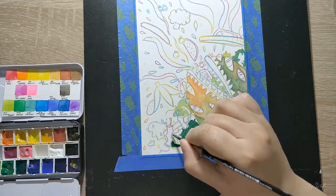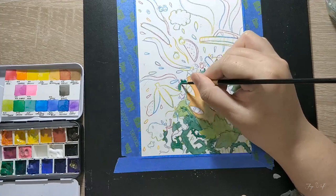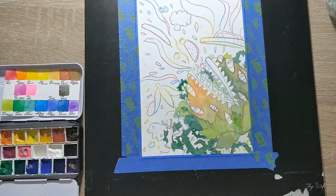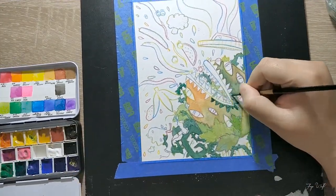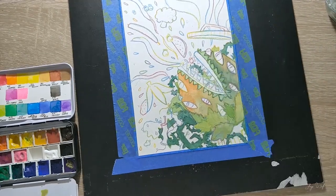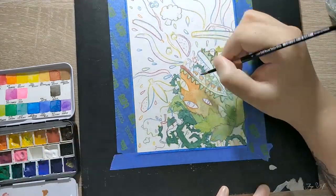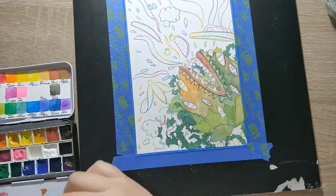But I'll have to experiment with it to see if I can use it more effectively. Look how pretty it is without the paint. I admit, drawing monsters was definitely outside my comfort zone. Almost everything I've ever made is, well, cutesy. So, gosh, I really had no idea where to start.